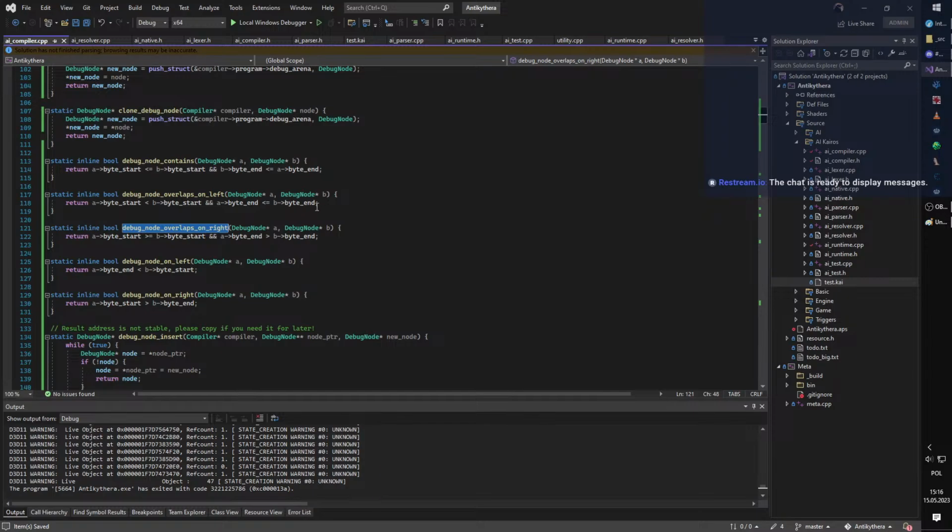So it should also mention standard byte. Also requires an overlap check like this, right?